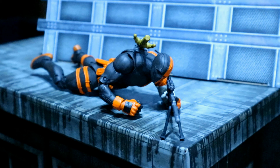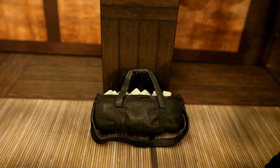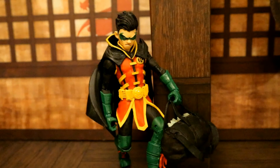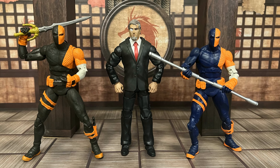Here's Deathstroke on a Gotham City rooftop sniping his target. Say what you want about Deathstroke — he's just a mercenary; he'll kill for the highest bidder. Back at his dojo, Deathstroke continues to train and perfect his body for the next kill. You can see the duffel bag full of money next to him — his reward for the Gotham City job. Batman drops in and tells Slade he shouldn't have come to his city. Deathstroke pulls out a sword and gun, and Batman has Damian Wayne Robin take the duffel bag — no matter who wins the fight, Deathstroke is going to lose.